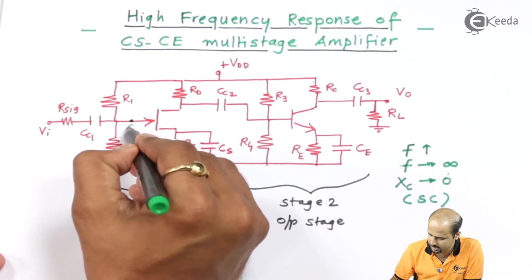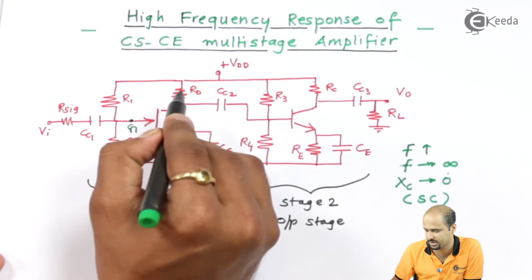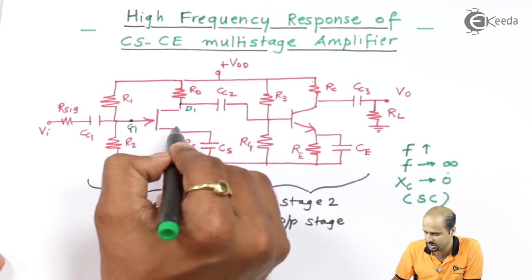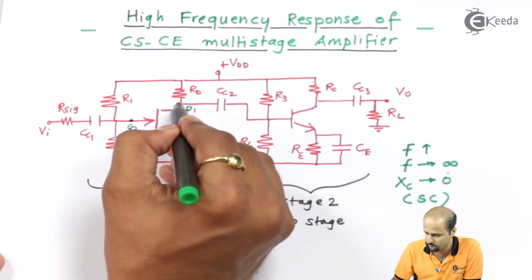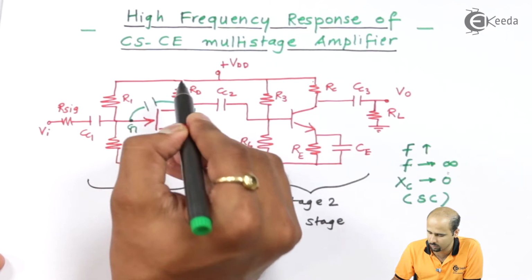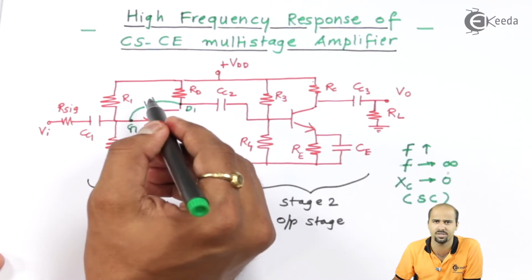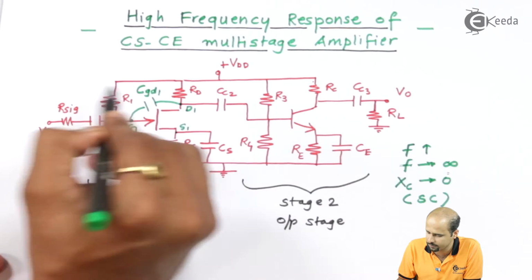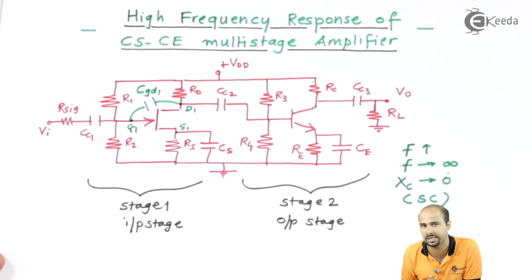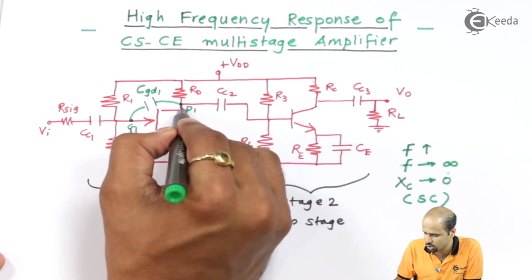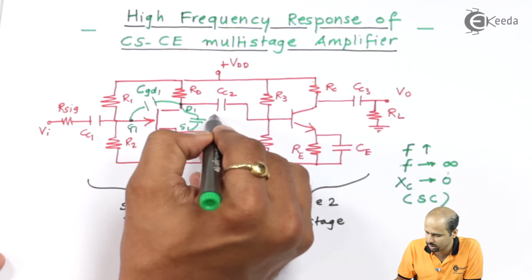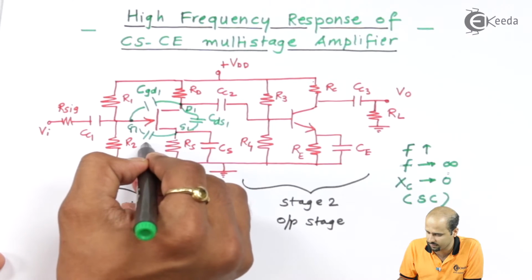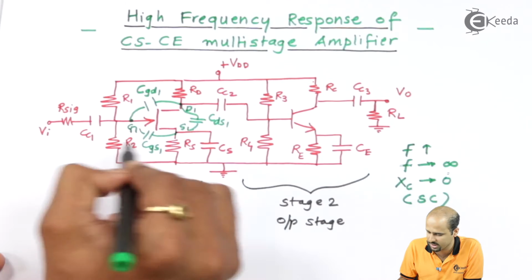Let us see these intrinsic capacitors. This is G1, that is gate 1, this is your drain, that is D1, and this is your source, that is S1. In between gate and drain I will have a capacitance called an intrinsic capacitance or stray capacitance. I will name it, between gate and drain of the first stage, CGD1. Between drain and source, this is CDS1. Similarly, between gate and source, this is CGS1.